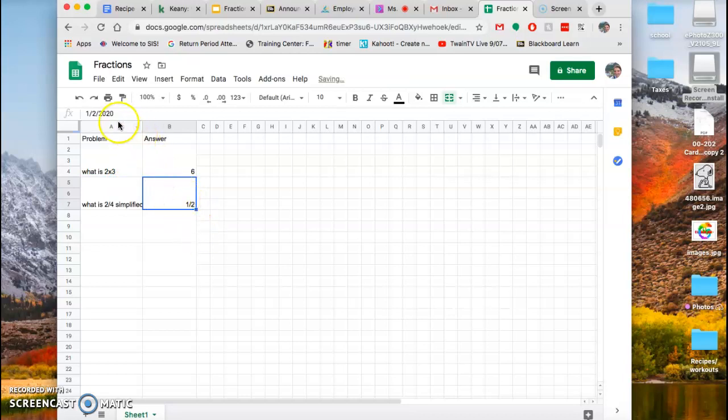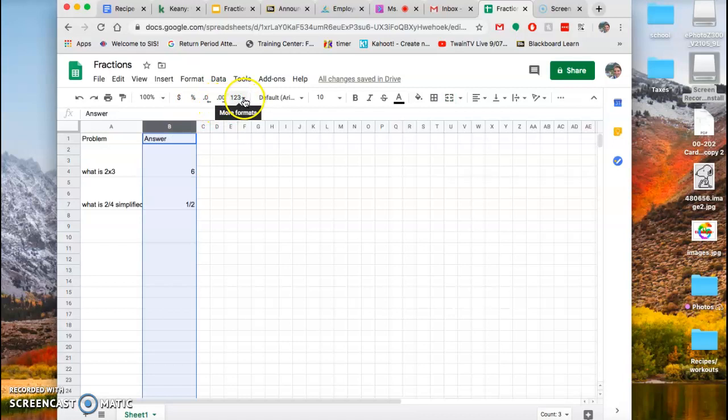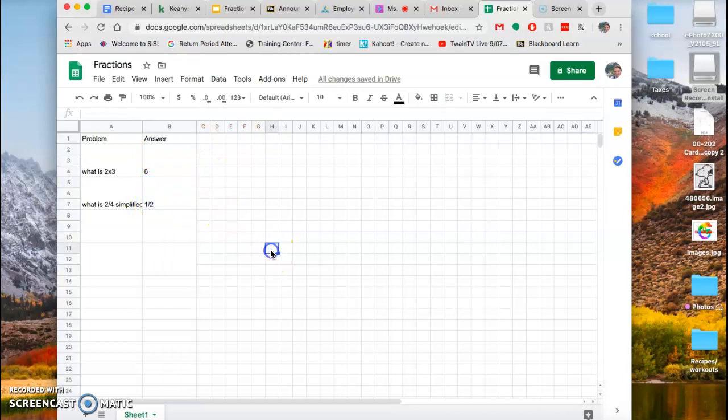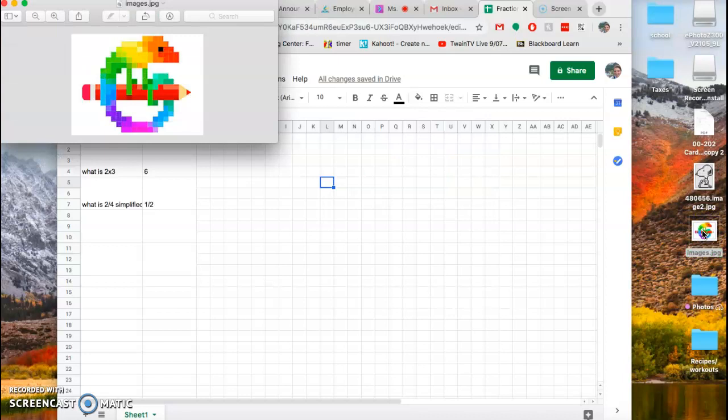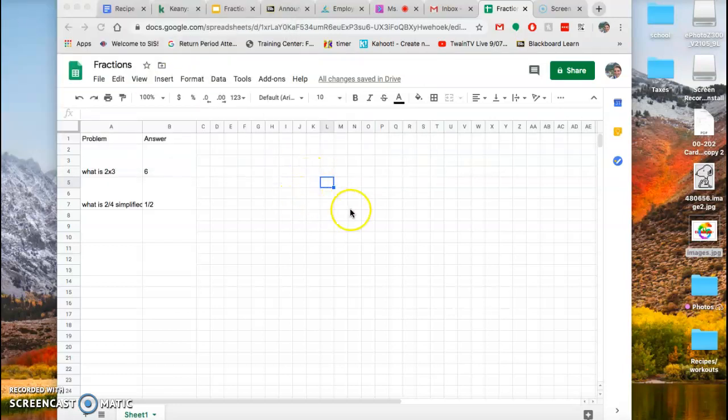And then this turns into a date, so make sure you highlight all of these and go to this 1, 2, 3 and change it to plain text, and then it just reads what's in there instead of trying to reformat it. And then I would take whatever picture I wanted to do and print this out and number it so I know exactly where my dots are going to go. But for now I'll just do something stupid.